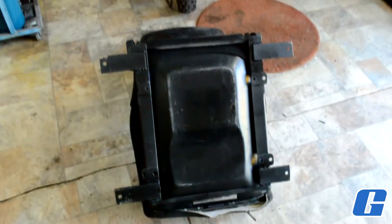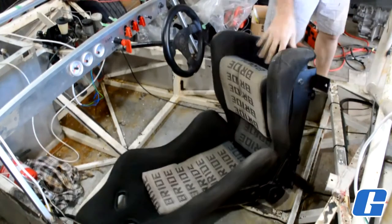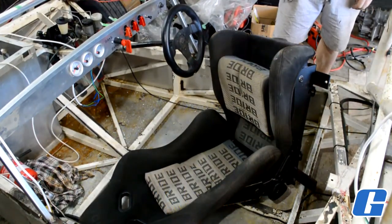And to save you all the boring stuff, here's one I prepared earlier. Now I just got to throw it in and we're done. Time for a lemon squash.